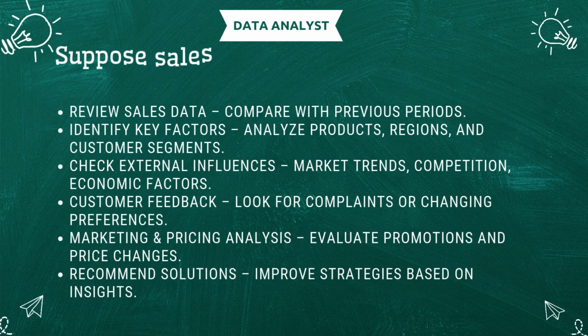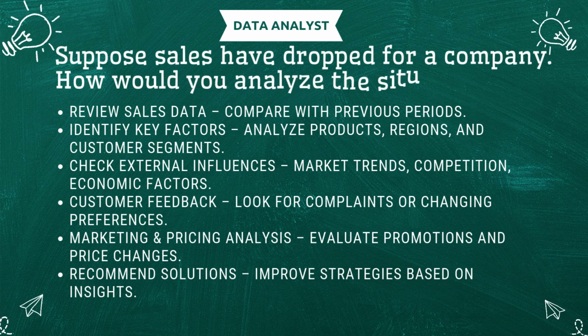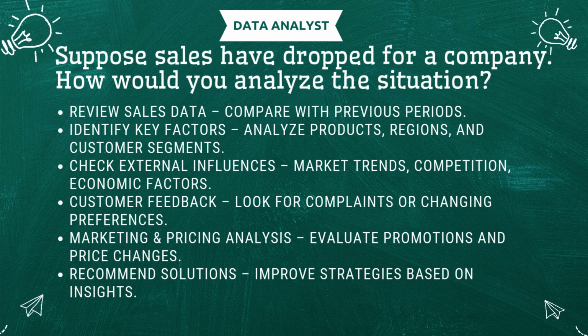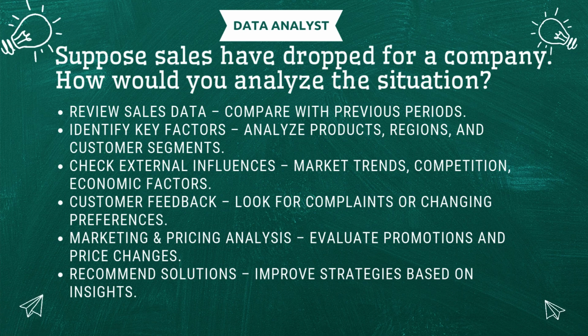Suppose sales have dropped for a company. How would you analyze the situation? Review sales data, compare with previous periods. Identify key factors: analyze products, regions, and customer segments. Check external influences: market trends, competition, economic factors. Customer feedback: look for complaints or changing preferences. Marketing and pricing analysis: evaluate promotions and price changes. Recommend solutions: improve strategies based on insights.